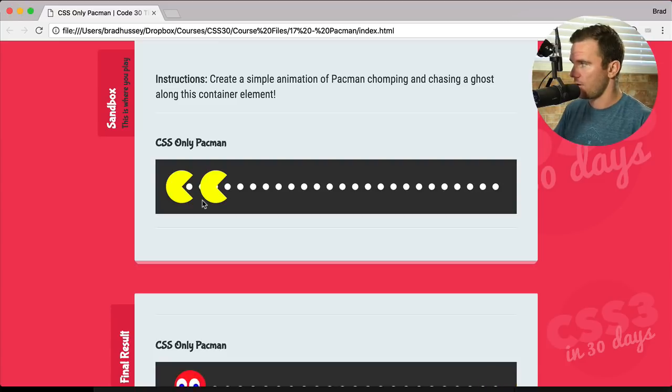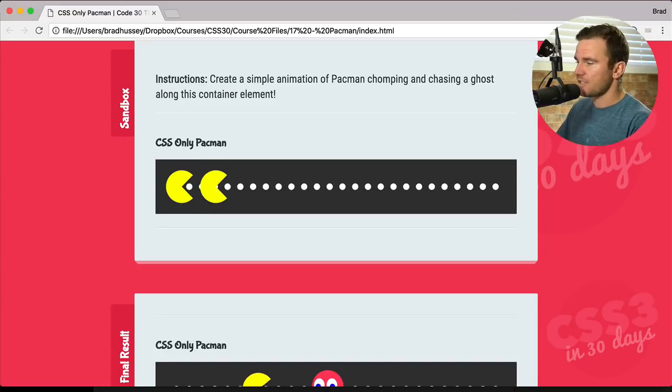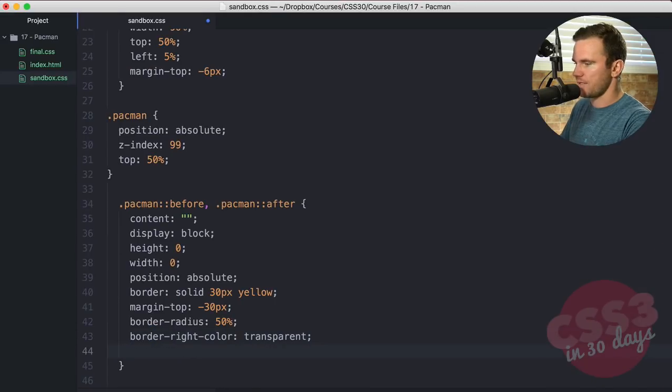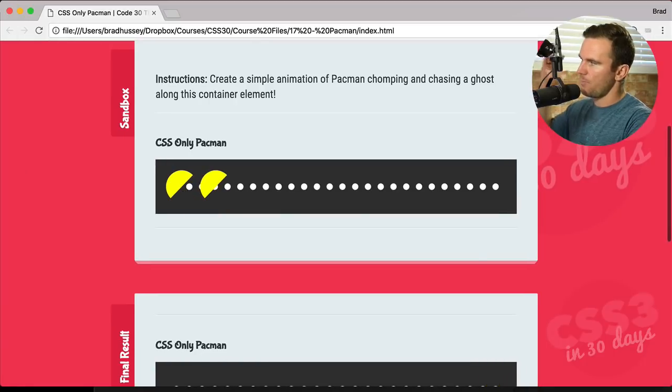The rest of it, however, is a mishmash of me just jamming and trying to figure out how to make this work. So let's show you what's going on. Border right color. We're also going to say border bottom color is transparent. Now watch what happens. Save that, check it out. Bam, now we got two half circles because we cut out two parts of the border.